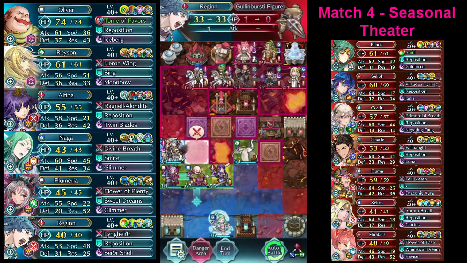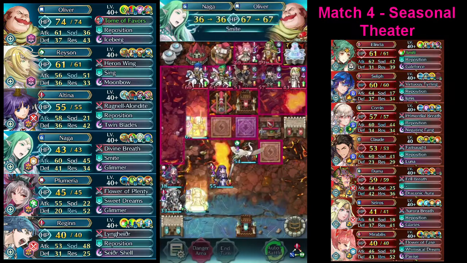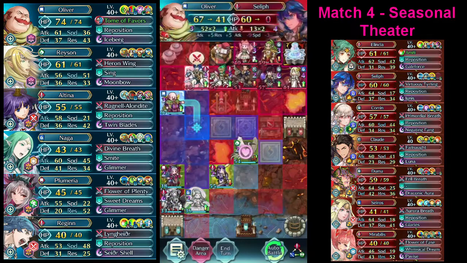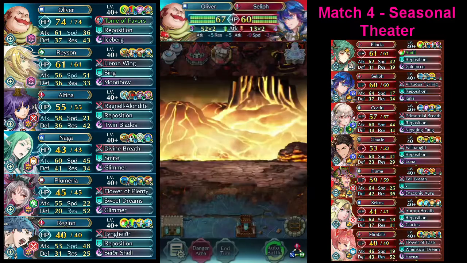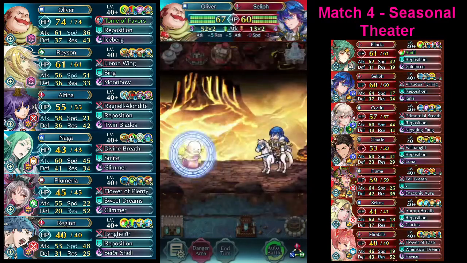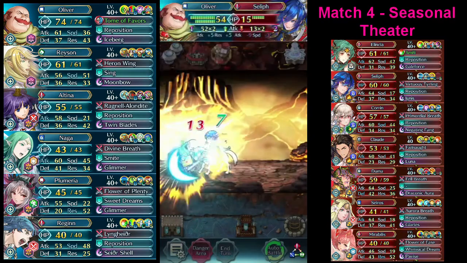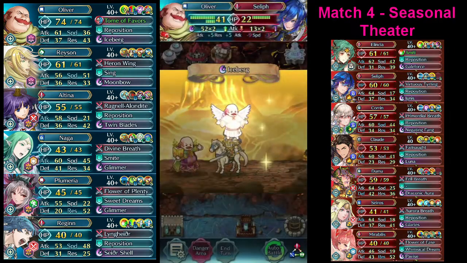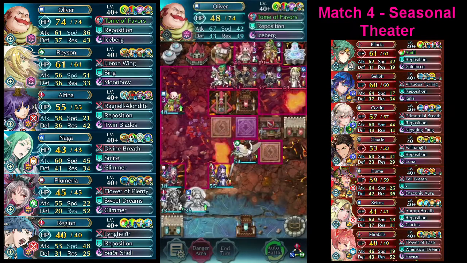Over here? So break this, smite Oliver up. That's a real trap. Flawless. Move him here. Oh, Self does quite a bit there. That's fine. Here. How frightening. Oliver will heal up pretty quickly, actually, once Alencia starts attacking.